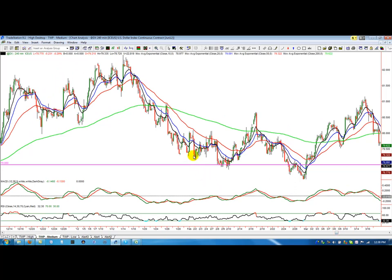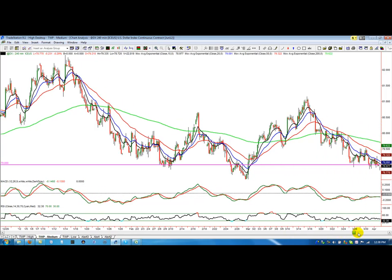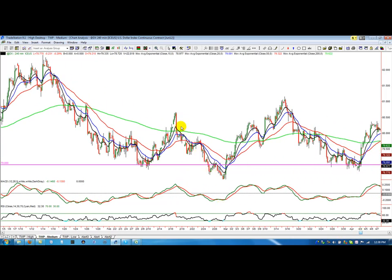So if we have a look in the past here, as prices come down to test 79, we've got bullish divergence. Indicators are pushing up while price is pushing down, and then we get a nice bounce off that, so no real follow through that level. Then we come to the next one here. Price pushes down through 79. We don't really have any sign of bullish divergence there at all, but ever so slightly, but not really standard. Ever so slightly, we get a bounce up.